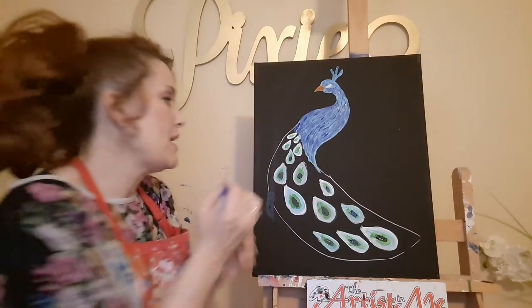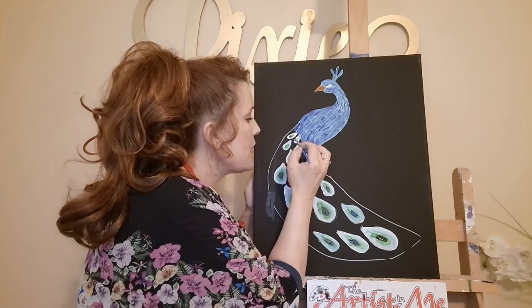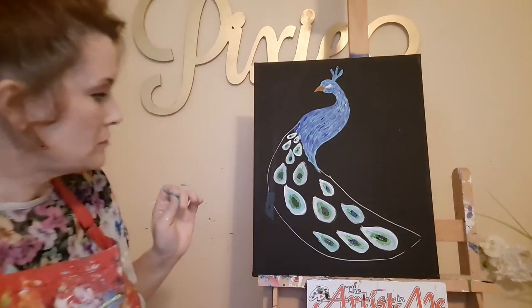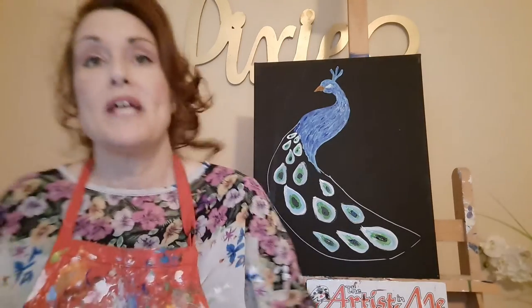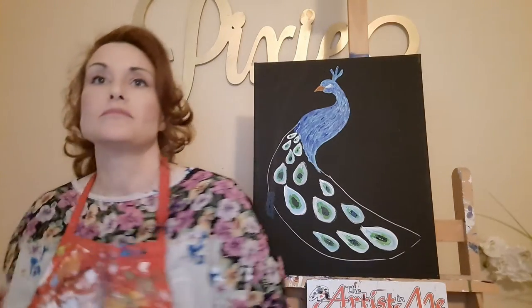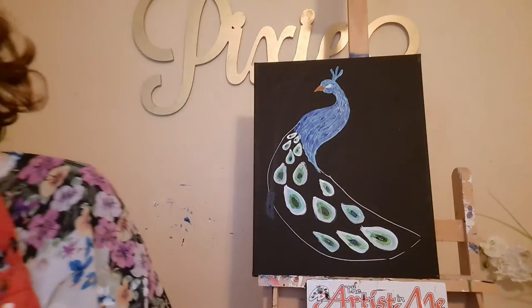Green part. The little ones are hard. Tiny specks of black for my eyes. Tiny speck. Okay, I'm done. I beat you. You're jealous of me right now. Good job, everybody.